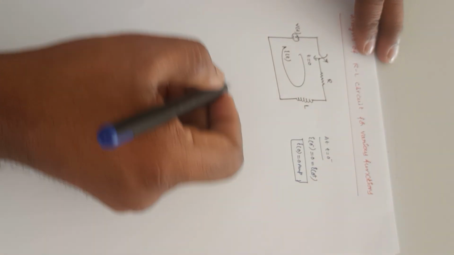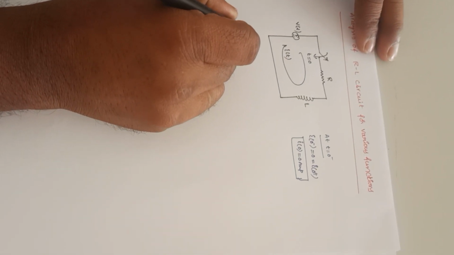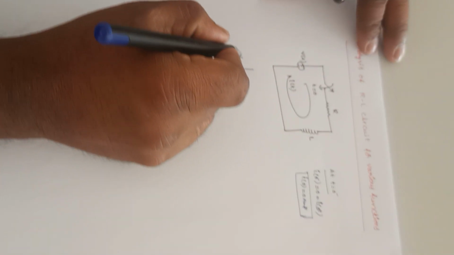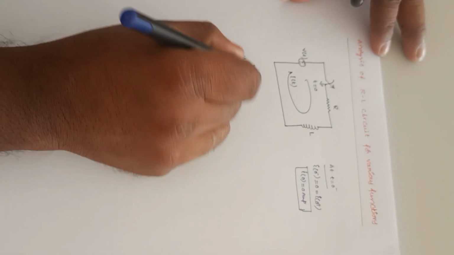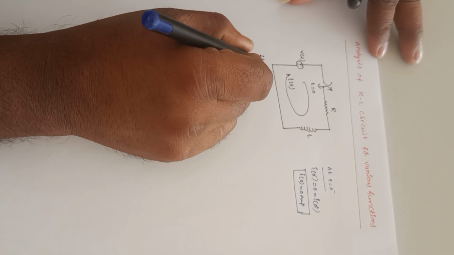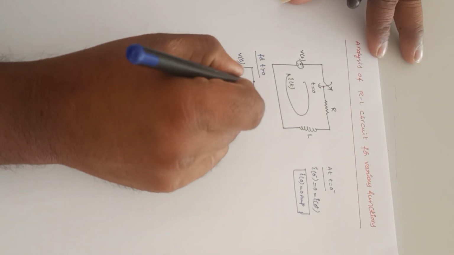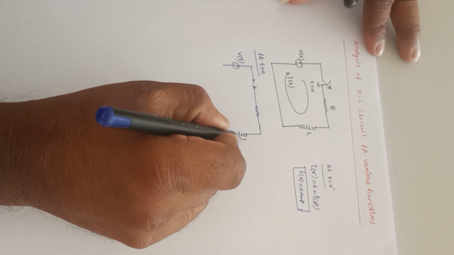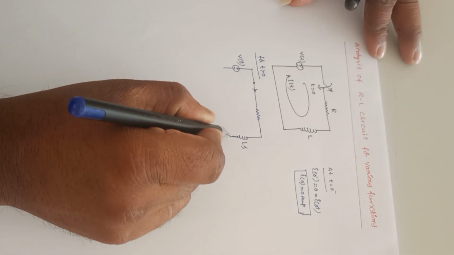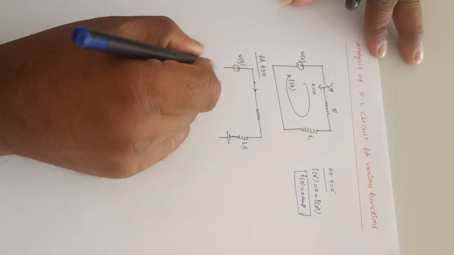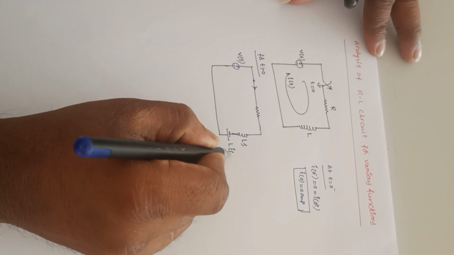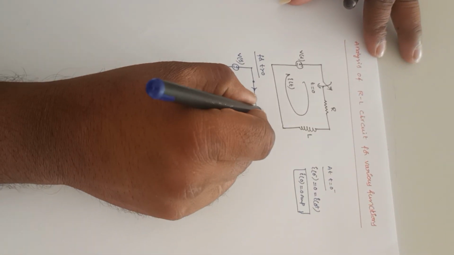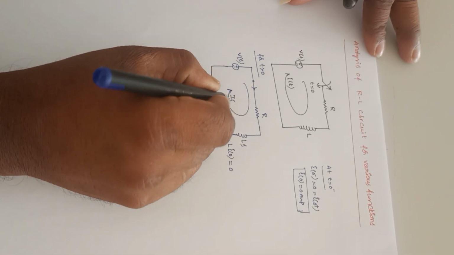Now I am going to draw the transformer network here. So this is V of S, and the switch was here for t greater than 0. It is R, and here it is Ls. Here, this is minus and plus, it is L into I of 0. The value of I of 0 is 0 anyway, so it will act as a short circuit, and it is R here. So this is I of S.